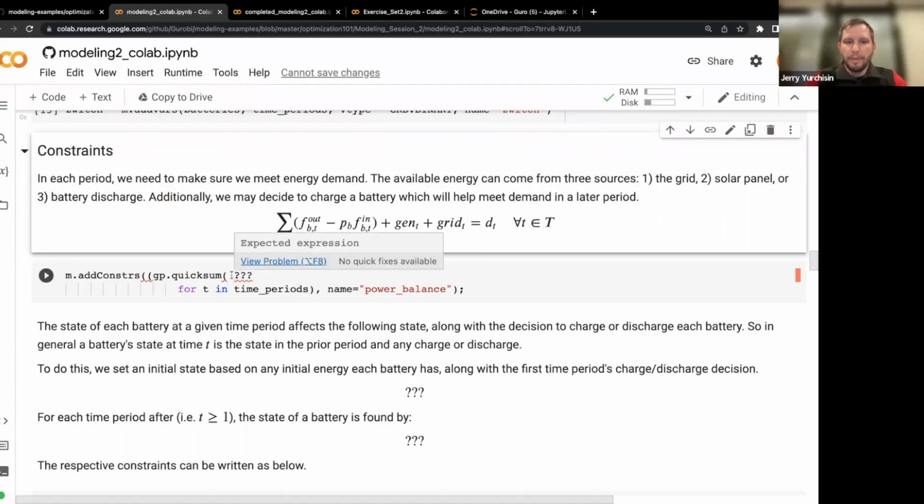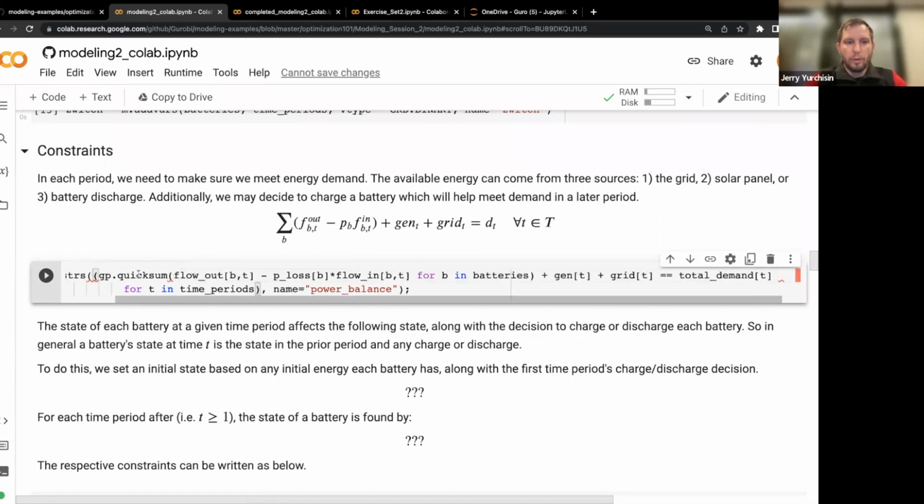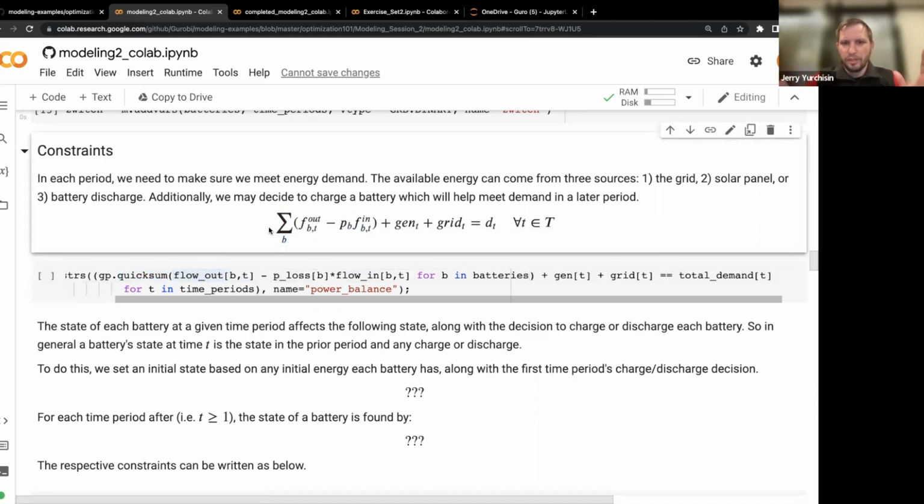Let's go through this a little bit by bit. So we need to quick sum over what goes out and what goes in, accounting for this loss. So we are quick summing over flow out minus our loss, which again is just the proportion that still survives. It's accounting for loss. And then since we're summing over B, I put the extra parentheses in there. You could distribute and reform, you can do a whole bunch of algebra here. But I left it like this because I think it's easier to digest.